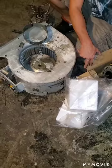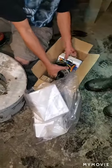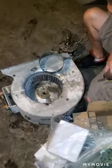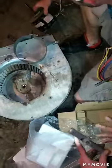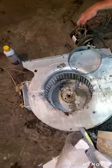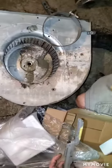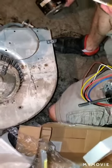Check, make sure the rotation's right also. What's that old one? How's it wired for rotation? It'd be the yellow wires and the brown wires there. And it'll tell you on the tag on the front what rotation that is, right there on the side.